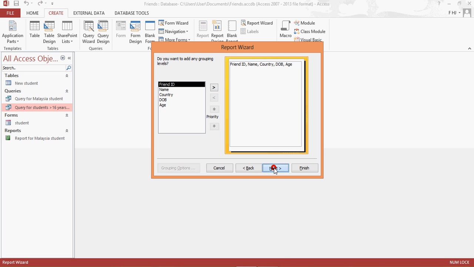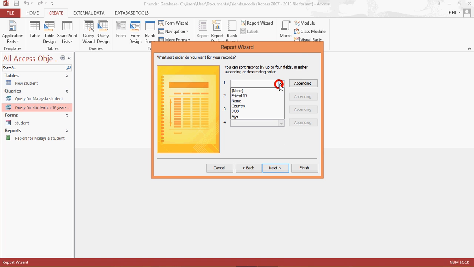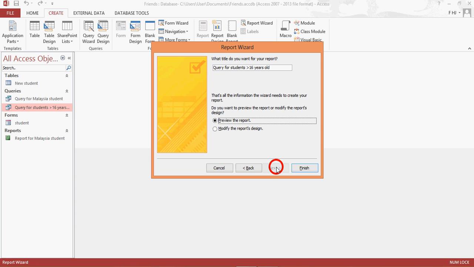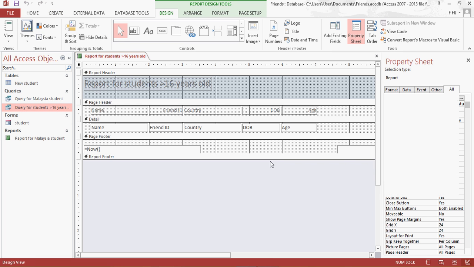Do not need to group any level. Select name in ascending order if there is more than one. This one we create a tabular landscape. So report, click modify, finish.